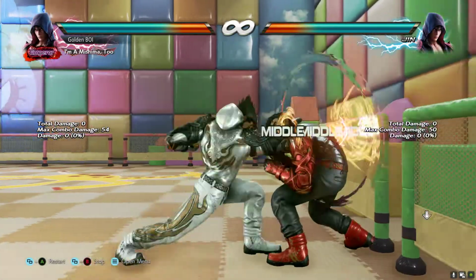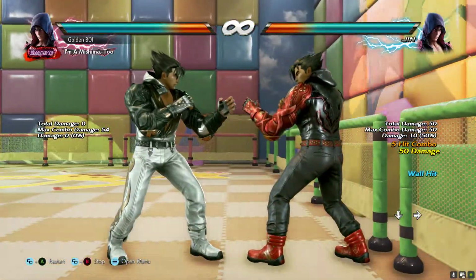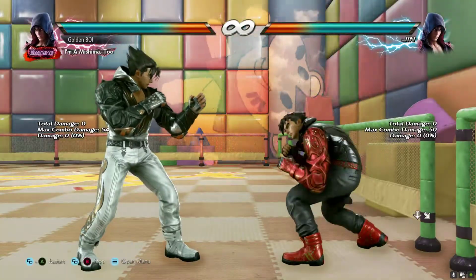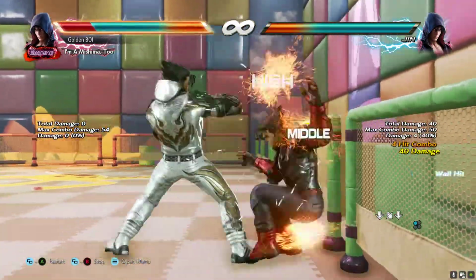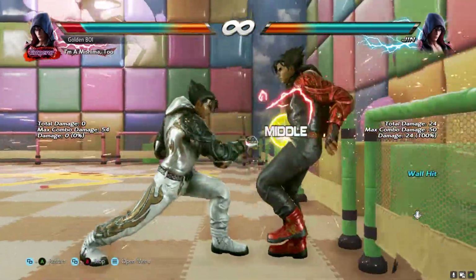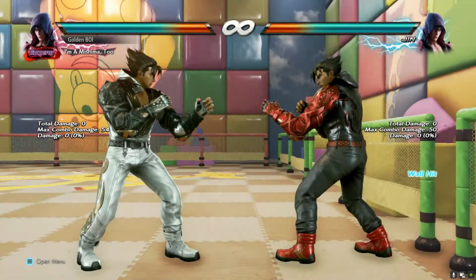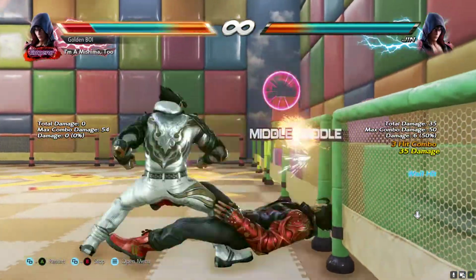Sorry, if I duck, you can do an immediate forward 2. So let's say I tech roll and get up blocking low. You see, that forward 2 will hit you, like that. And also this option, same with down 4, it beats get up kicks as well.